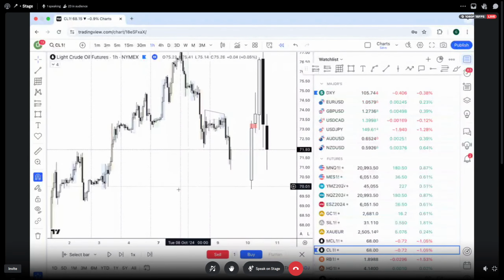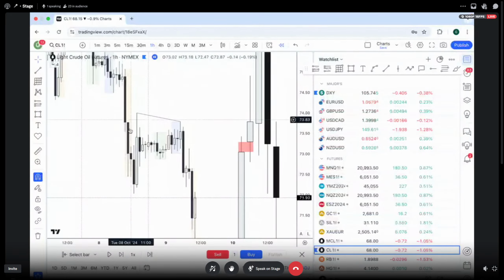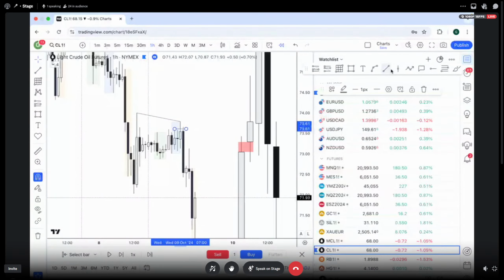So if we expect continuation, what do we need? We need continuation signatures, so expansion met with a consolidation. Same thing as the last example. I want to wait for manipulation to trade back into the consolidation low, which we do have that SMT. You even have some manipulation here, right? With that 6 a.m. open. So you go to the 4-hour chart.